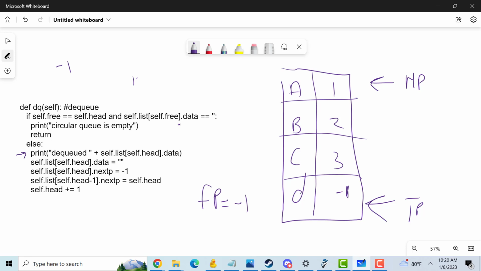What we're going to do is self.list, self.head, and we're going to make it empty. So same as diamond, we make this empty. We then set the next pointer to be -1. Great, there we go. We then do the self.list, self.head, -1. So we go and wrap to here, so we're now here, and we set that to be self.head. So this is now going to point to 0. We then increment the head by 1, so now the head is going to be here. So that is what this bit's done. So this wraps it round, so it says, point to -1.